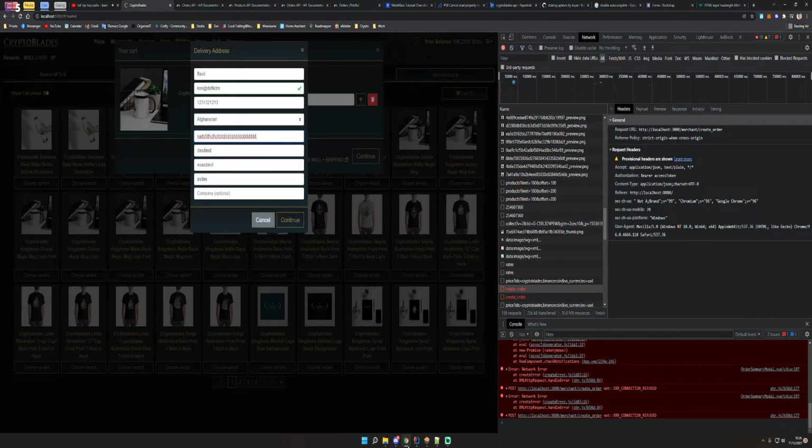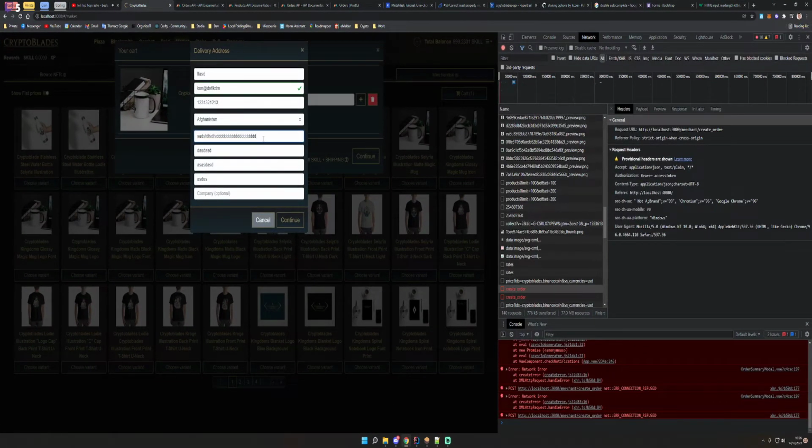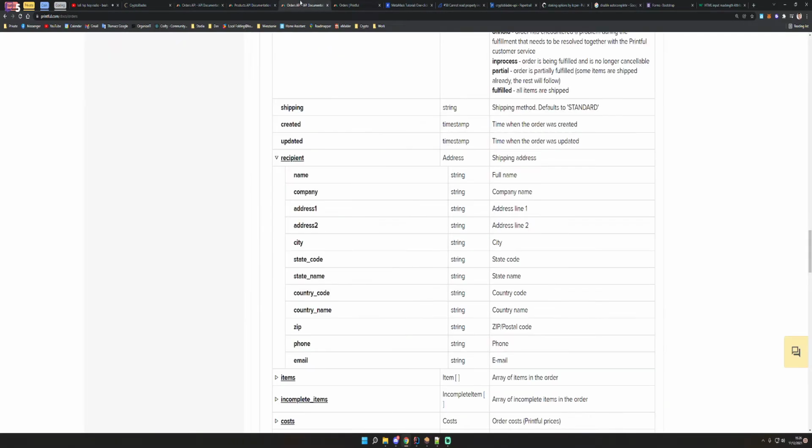Yeah, not enough. Okay, but I think 50 is pretty okay-ish, because it should say in the Printful API that it can only read an address line this long, but it doesn't say it.